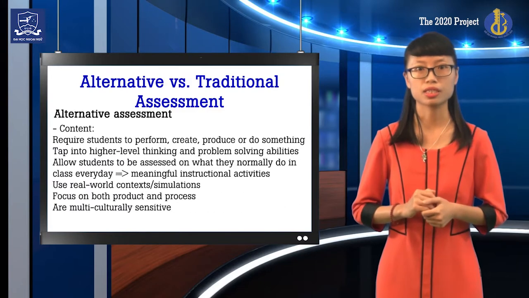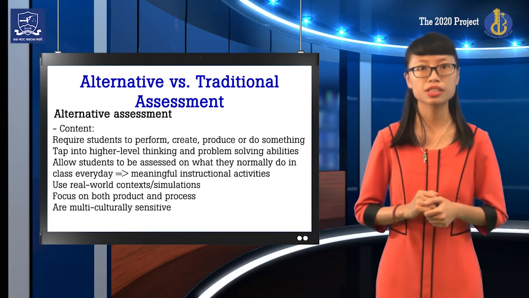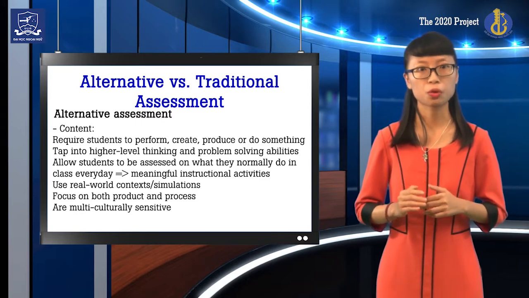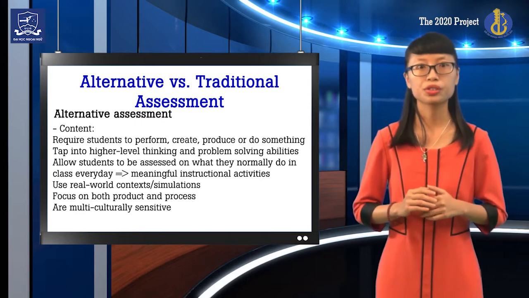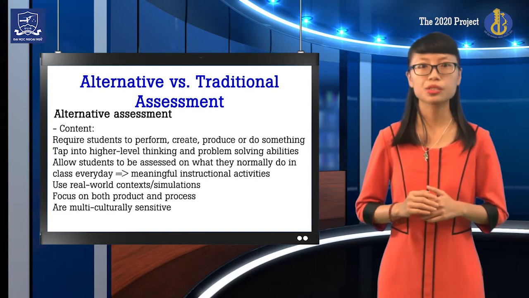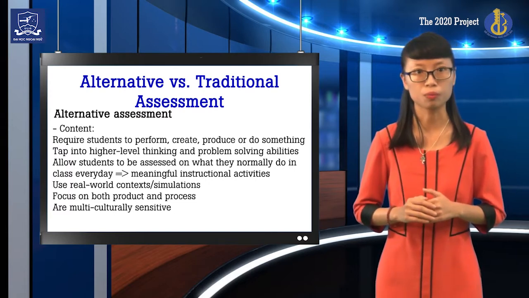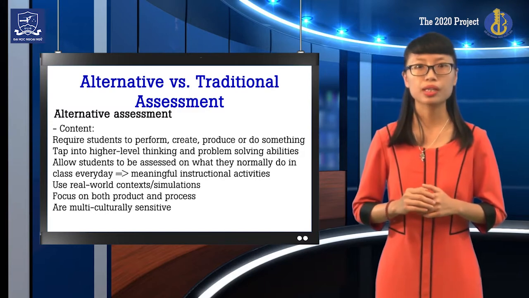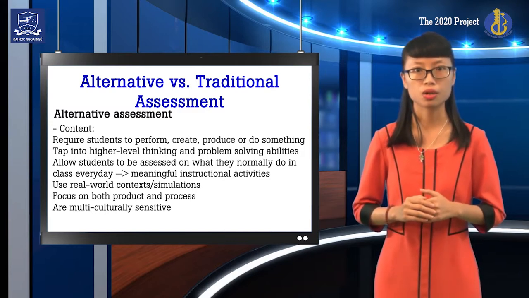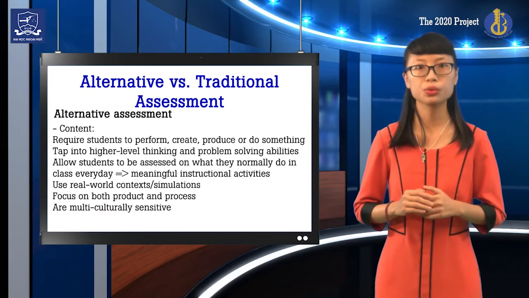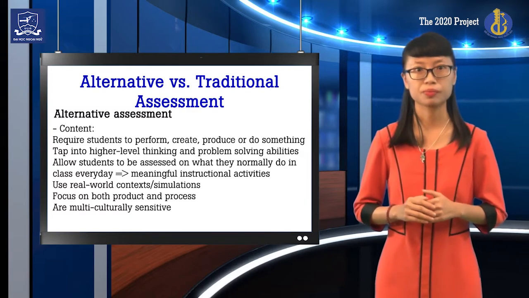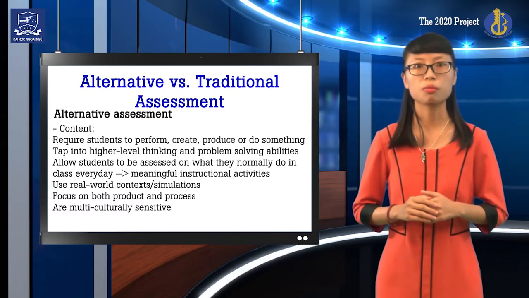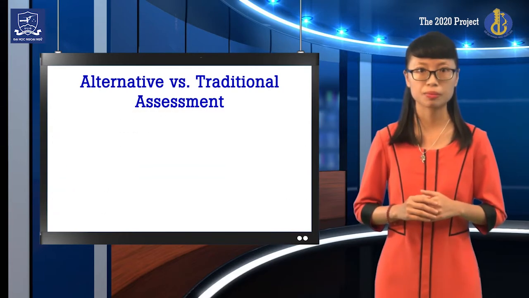Alternative assessments have many positive characteristics. For instance, they require students to perform, create, or produce something, tapping into their higher thinking level and problem-solving abilities. They also allow students to be assessed on what they normally do in class every day. They use real-world context and focus on both product and process.